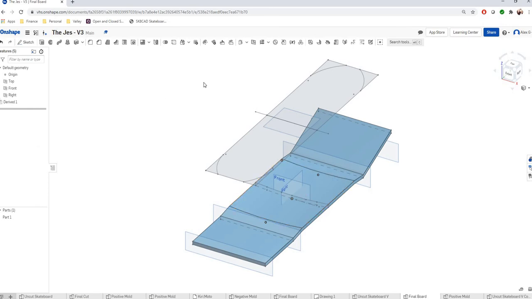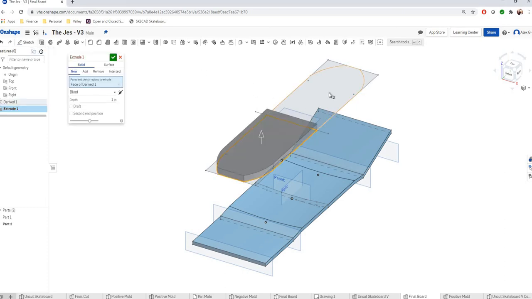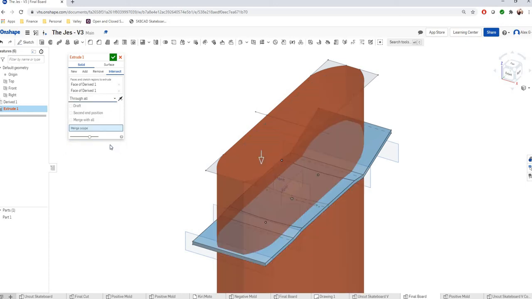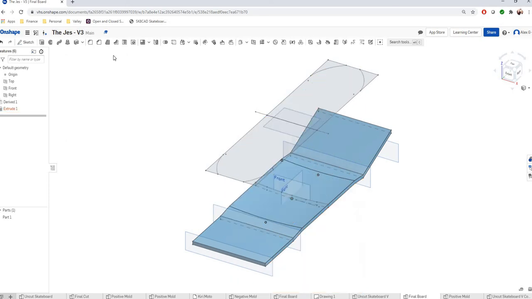Okay, so now what you're going to do is just do an extrusion. It's pretty straightforward, nothing too crazy here. We're going to click on this guy, click on that guy, and say we want it to intersect, and we're going to say through all. Okay, and that should work.